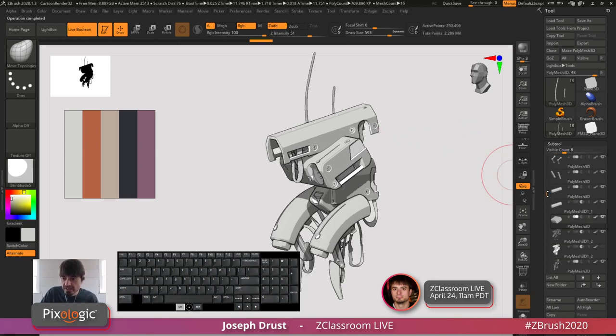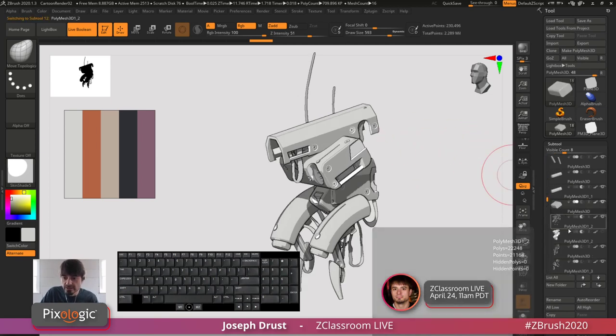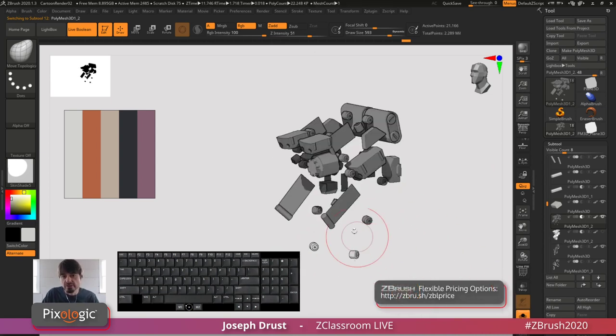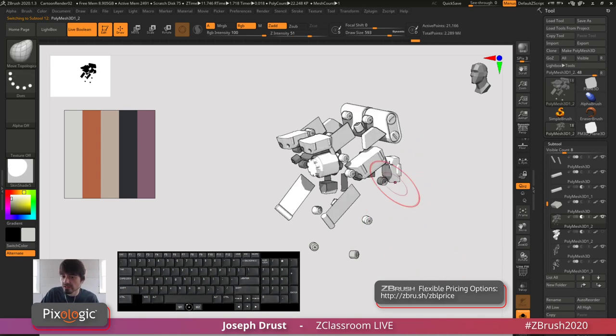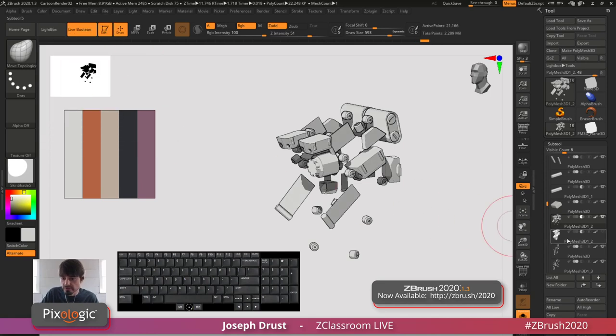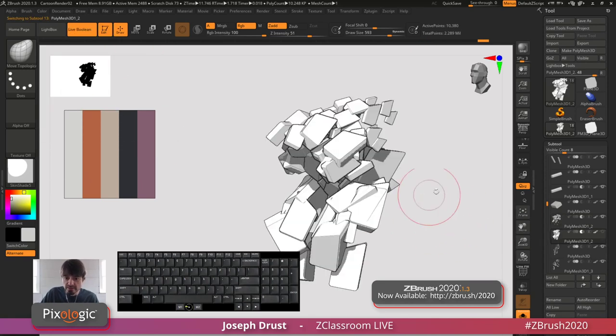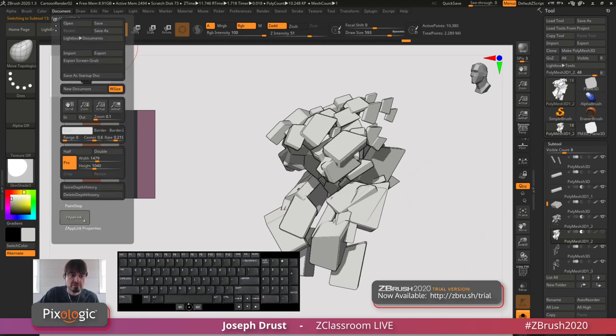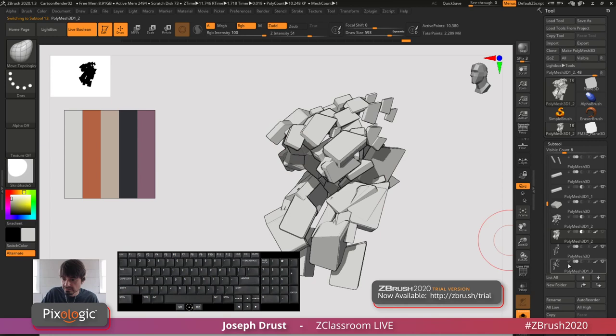Now, if you have any masking on your tools, like this one here had some masking applied, it's only going to apply that fill to areas of your model that were unmasked. So you may want to make sure that you have masking cleared on your mesh before you use that color fill option in the ZPlugin tab. Or if you're over here in the document color area, there's a Fill Object option here, which will also fill with color. And then this one, my chaos group here, will fill that one too. We may delete this, but we're going to keep it for right now.